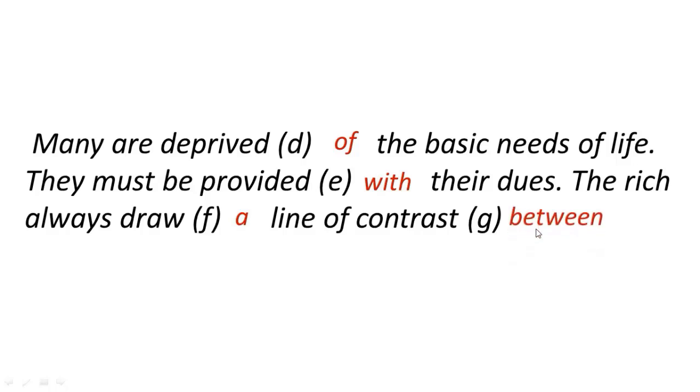You see here it will be between, then because you see between themselves and the poor, before an adjective we can use the to make it a collective noun. So we use here the poor. Most of them look down upon the poor. Look down upon is another appropriate preposition. So we can use here upon to fill in the blank.